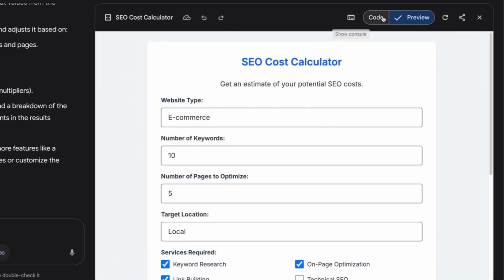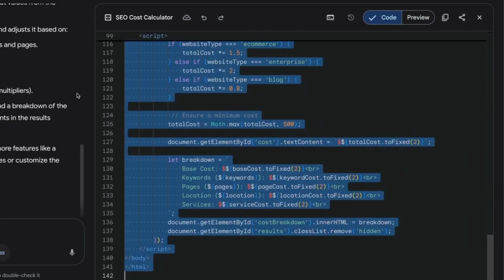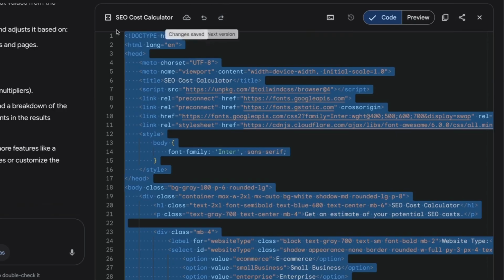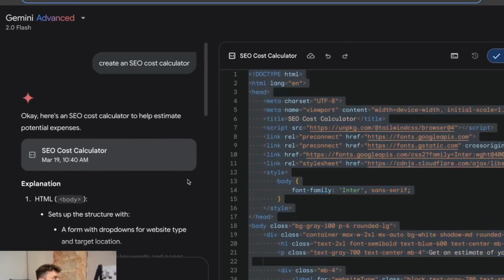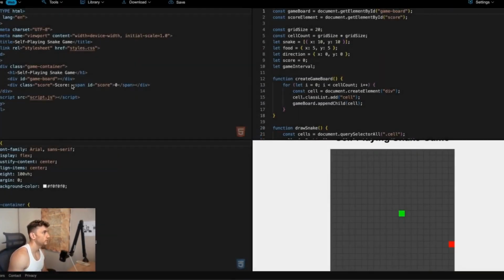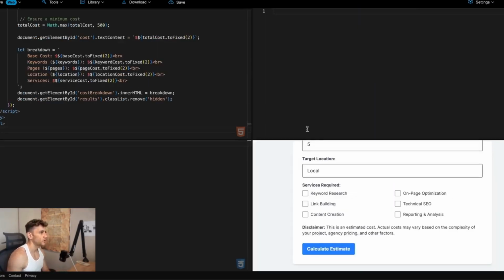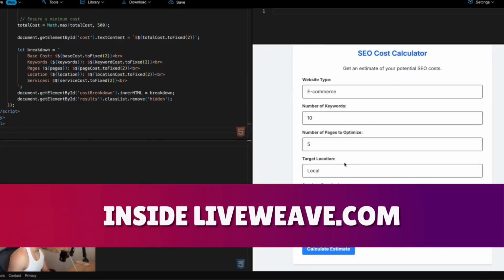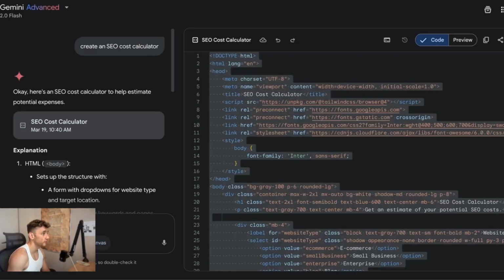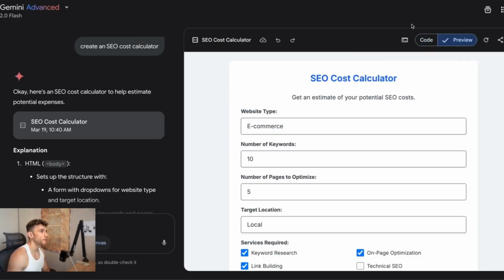And then also you can grab the code, like you can see right here. You could download that code if you wanted to as well. But the other option here is like you can just go and embed that into a website. Also, if we go to LiveWeave, we can preview it here. So if we plug that in, you can preview it inside liveweave.com if you want to see what it looks like as a standalone. Really simple stuff to do. Now, I wonder if we can make changes to that.